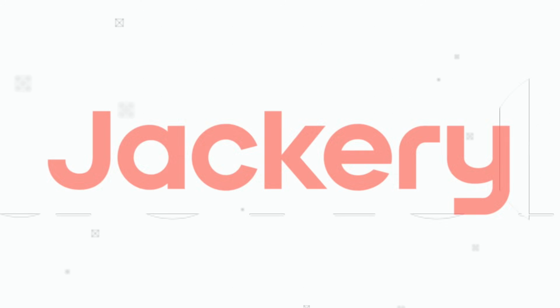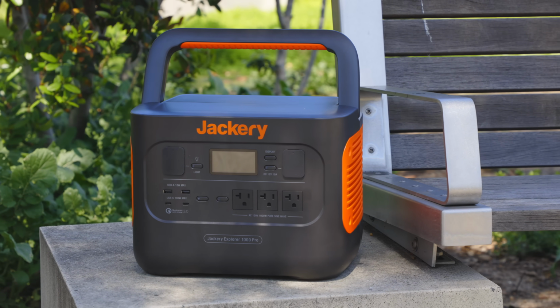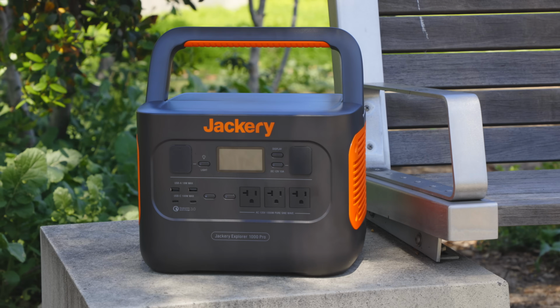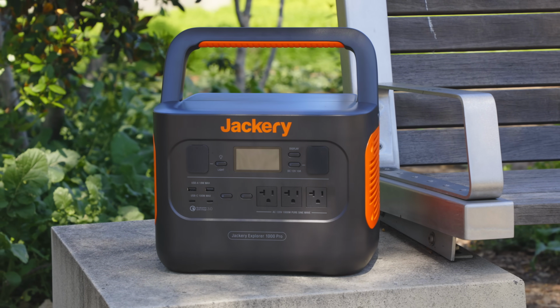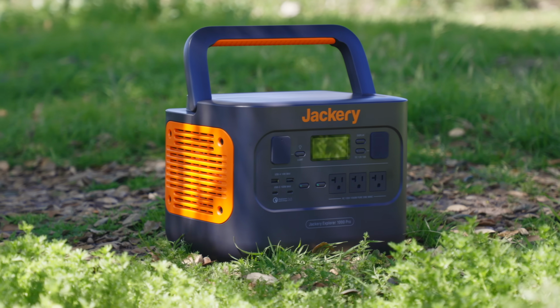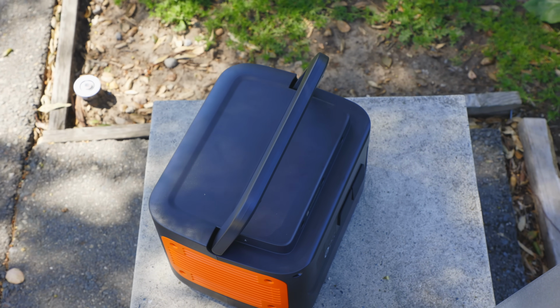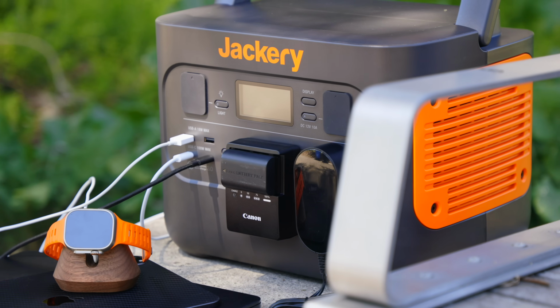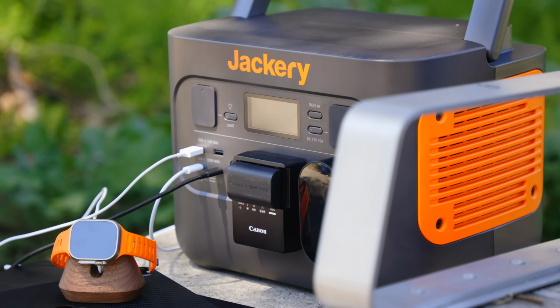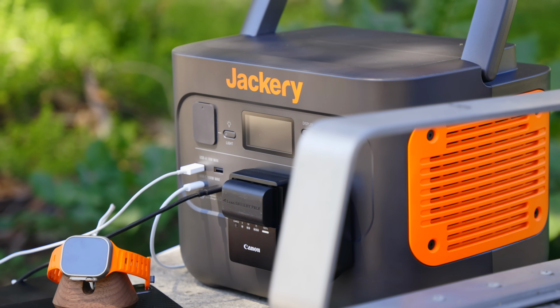This is the Jackery Solar Generator 1000 Pro, and if you're looking for the most robust, feature-packed mobile power solution, this is it. Jackery has given you everything you need here. It's ultra quiet, compact, and portable with a built-in handle that makes it easy so you can take this anywhere you want to go. And this ultra charging system comes packed with a 1002 watt-hour capacity that can push at its peak 1000 watts of power. That is just a staggering amount of both capacity and power, perfect for juicing up all your devices.